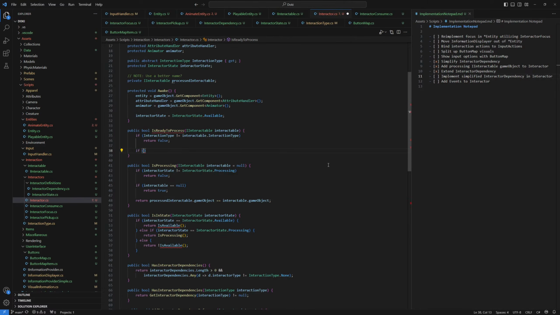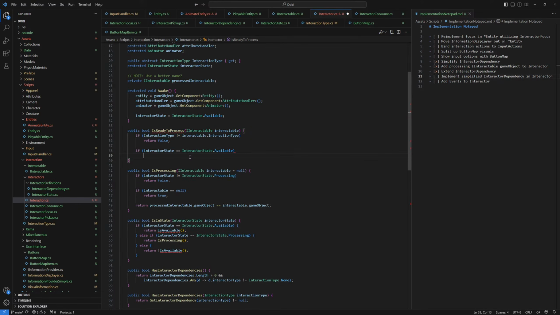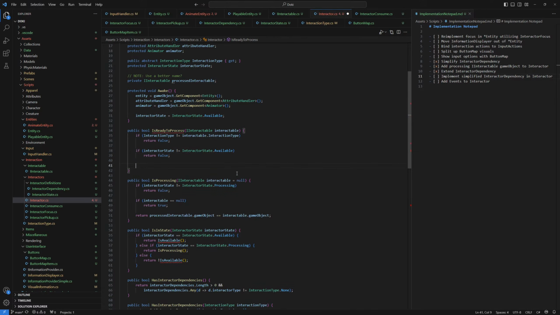We want to check if interactor state is equal to available, or like if it's not, then we return false.